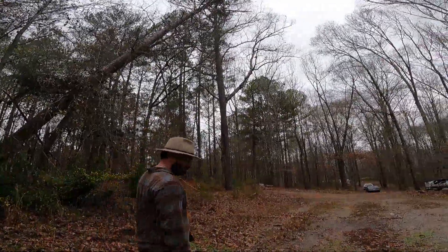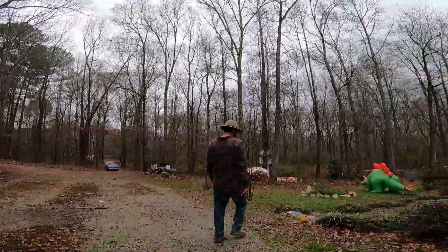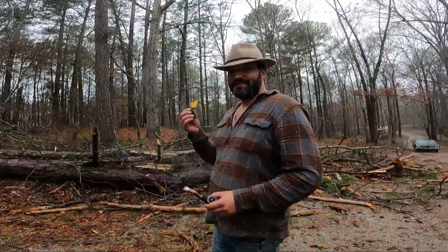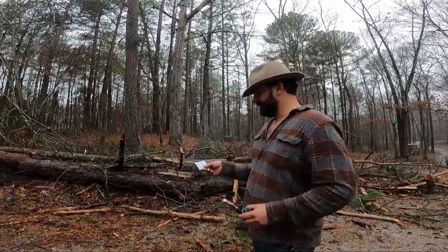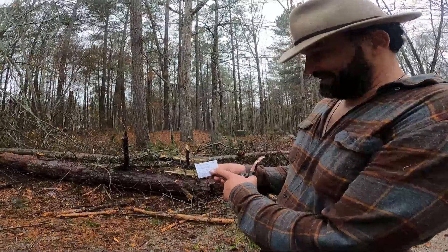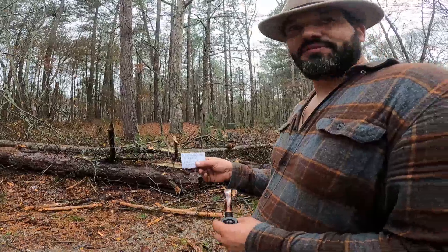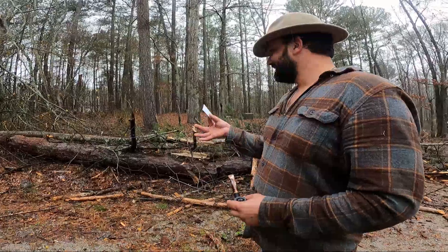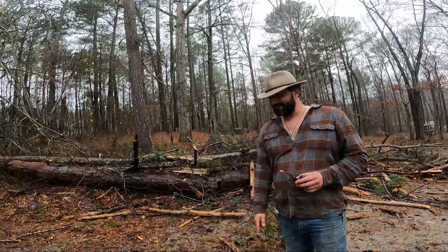We'll go figure it out. At least I know it's not going to fall on the house, so I can take a break. I found this note on the driveway — this happens to Jen all the time, it was tucked in her window. It says 'What would it take to buy this? Please call me, Harold.' She'll never sell, guys. Nope, just give up — it's her baby.